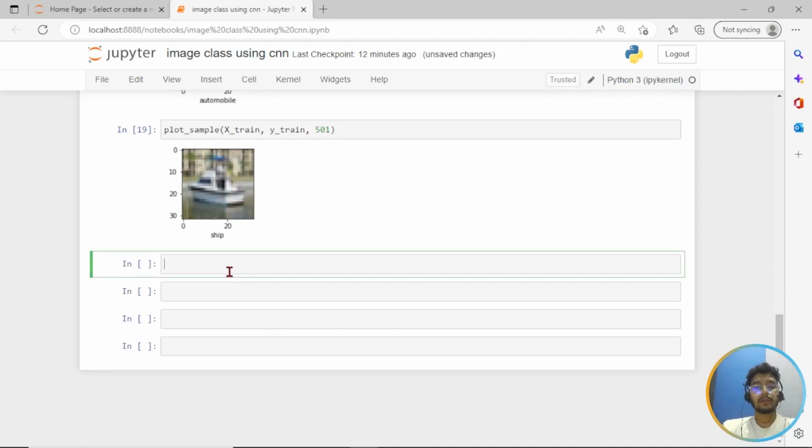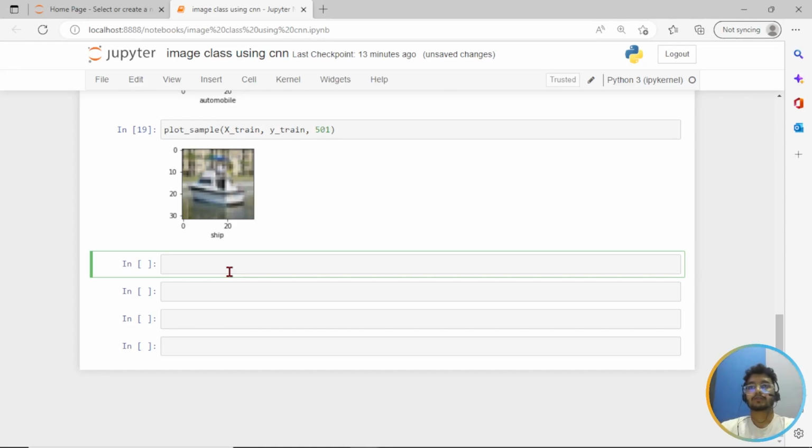So now we will normalize the images to a number from 0 to 1. An image has 3 channels, RGB colors, and each value in a channel can range from 0 to 255. Hence, to normalize to the 0 to 1 range, we need to divide by 255.